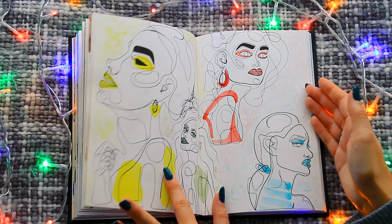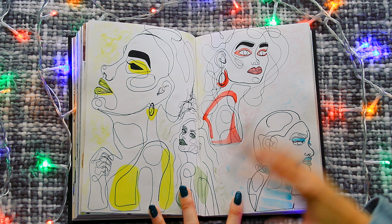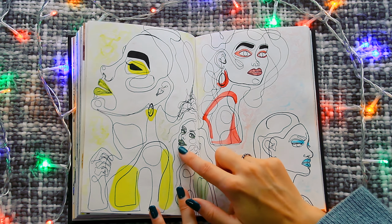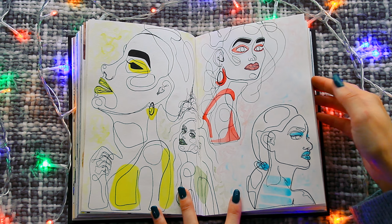This was me trying a little bit of minimalist abstract again. I wanted to use different colours and try and do simple lines like this. This one especially I really like. To be fair, I think it's a pretty cool page. I do like this one.